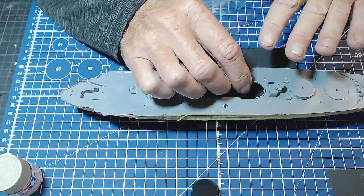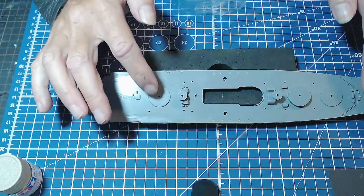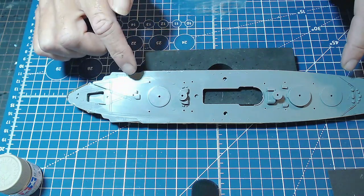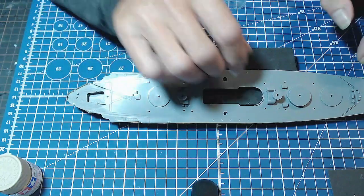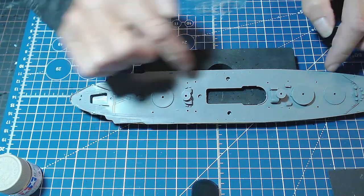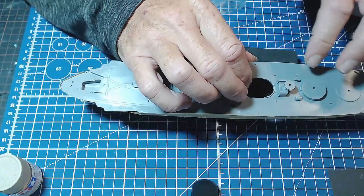Then when that's dried, we'll come back and we'll mask off the areas that we need to have for the deck. I'm guessing that would be the best thing to paint first. And then when that's dry, we'll take that off and we'll do the metallic gray where that's got to go. And a lot of this stuff here, like the tops of the turrets, will all be under the turret, so that's not a problem. But the outside around the areas here will have to be gray. So they'll all need to be touched up.